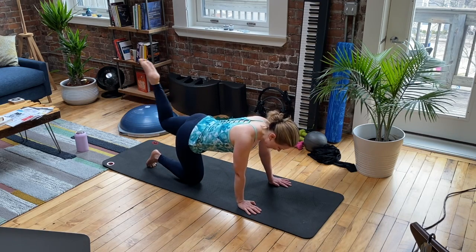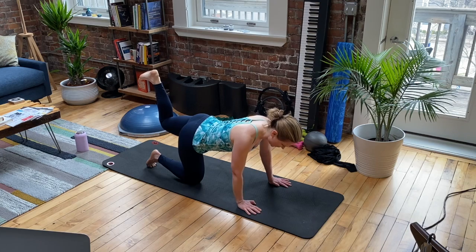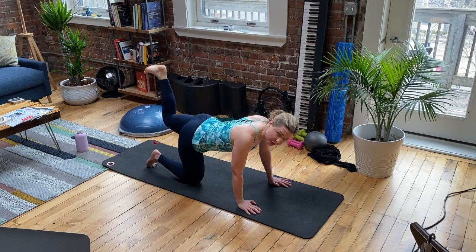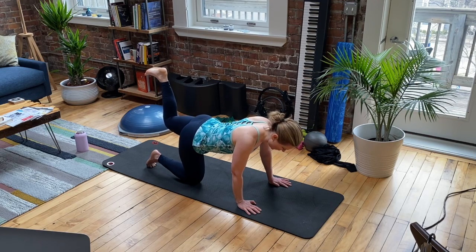And then we're gonna flex the ankle, heel reaches up toward the ceiling. Heel pokes up to the ceiling. So you're getting openness on the front of the hip, as you stretch the front of the hip, working into your glute as the heel reaches straight up. For four, three, two, and one.